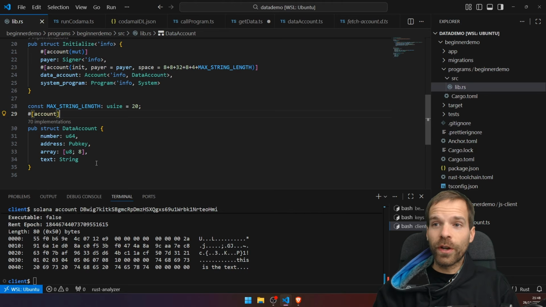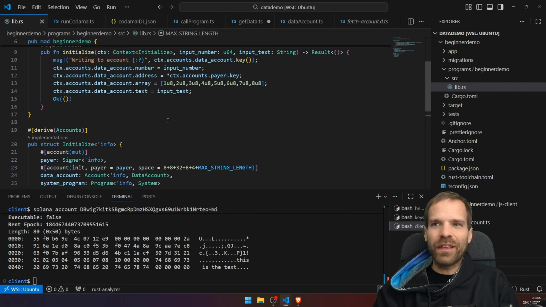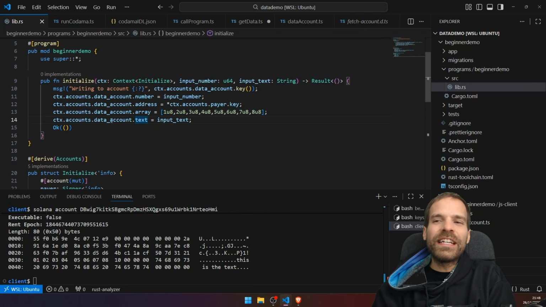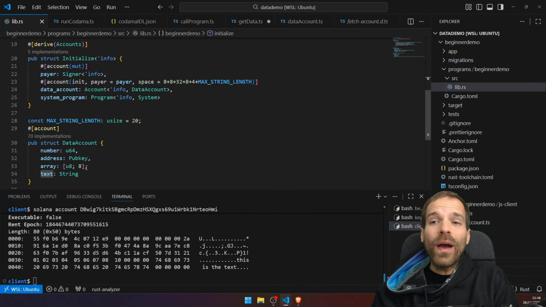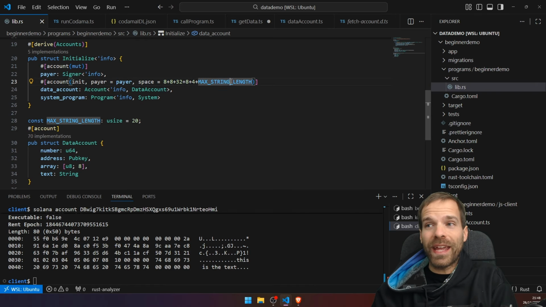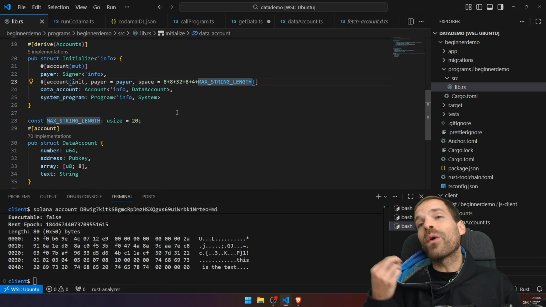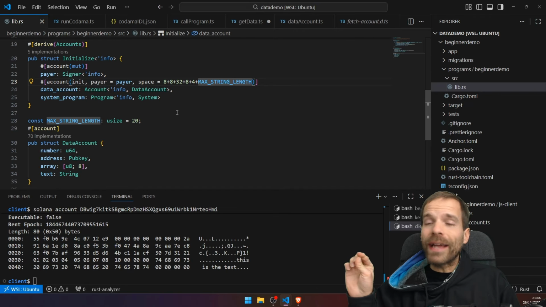Here comes the solution. We never check that this string can only have that length. So we just write it here as well with a different length. However, what's gonna happen then is that we're gonna run out of account space, which is no problem for our instruction because it will still write it there.